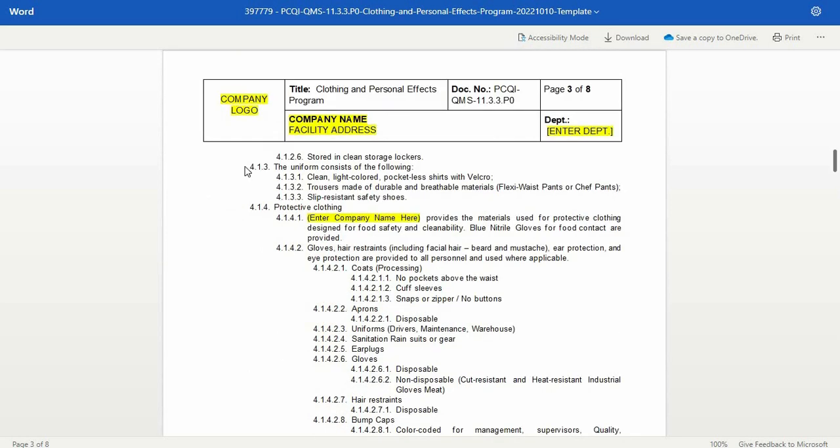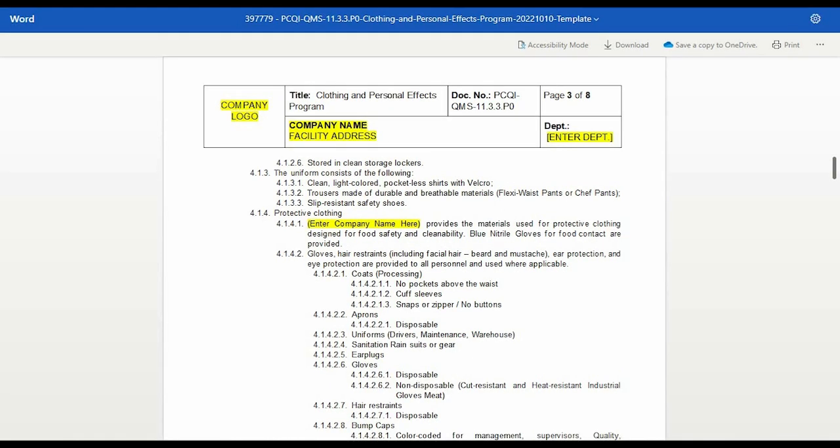The uniform consists of the following: clean, light-colored, pocketless shirts with Velcro, trousers made of durable and breathable materials, and slip-resistant safety shoes. Next is protective clothing. The company provides the materials used for protective clothing, designed for food safety and cleanability.